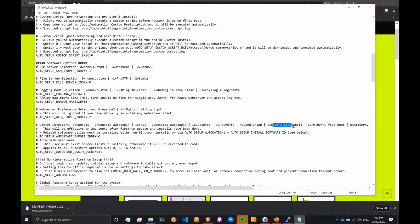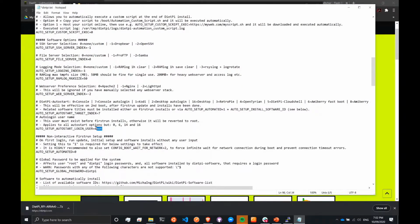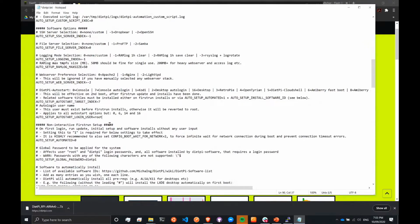You can get it to run a bunch of these other software packages. You might want to run your code in your media center. I actually just want it to load the console, but I also want it to log in. So I'm going to change that to 7, matching that variable there. And I want to get it to log in as root, so I've got all the power as soon as it's on, getting started running with it.